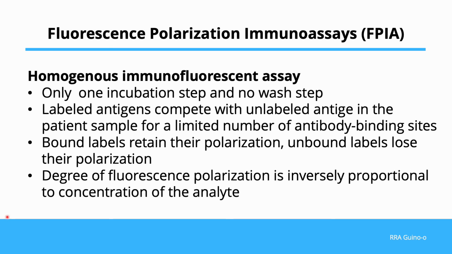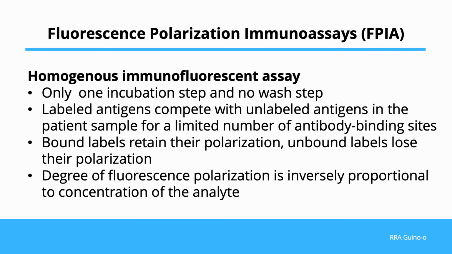In a fluorescence polarization immunoassay, the way we detect the concentration of the sample is by detecting changes in the levels of fluorescence polarization. Normally, light travels in a variety of planes, but when it is polarized, it only travels in one plane. And when polarized light hits a fluorochrome, the fluorochrome also produces polarized fluorescence.